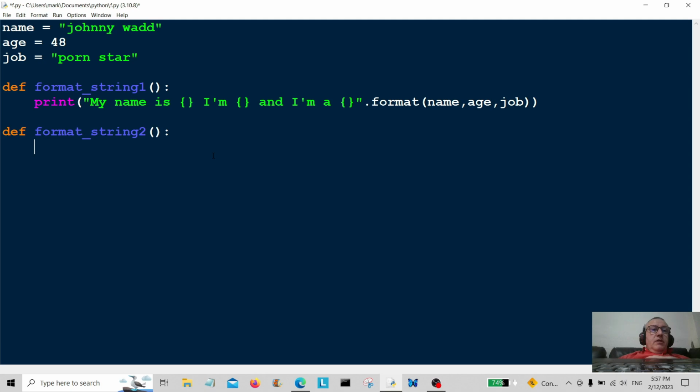So format string 2, so we're going to print, and then we're going to put the F, the format, and then we're going to do the strings. So my name is, and then we're going to do the brackets again, but this time we've got to put name in.